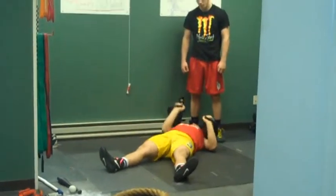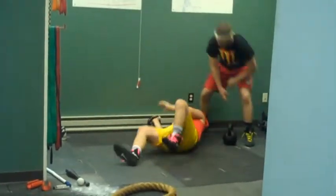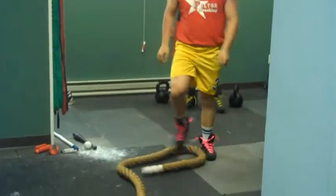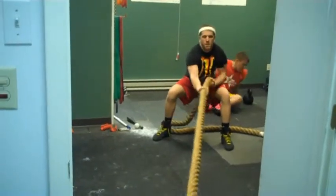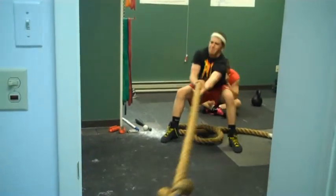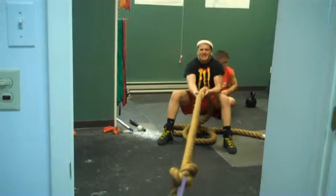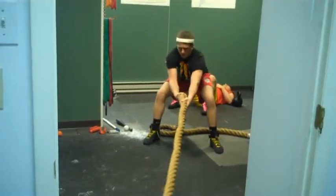Do five each arm? Ten each arm. There you go, save the rotator. Right up, hand over hand pulls. Three pulls and then bring it back. Good. Slowly back one more time.